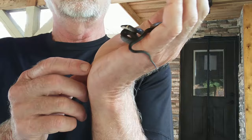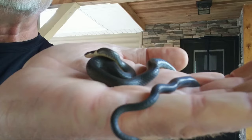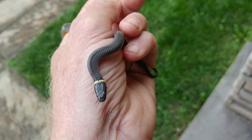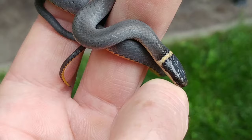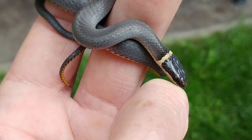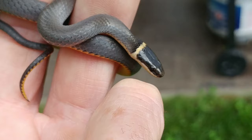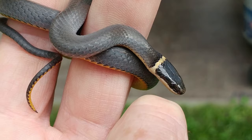Now, these guys actually are venomous snakes. In their saliva, they have a relatively weak venom which has some effect on the prey that they eat. They also have two little fangs, but the fangs are way back in the back of the mouth, so they really don't have an effect on people. When a ring neck snake is hunting, it will grab onto its prey, constrict it, and once it has it stabilized, it will bite it, penetrate the victim with its rear-facing fangs and some of its venom, and use that to subdue it.